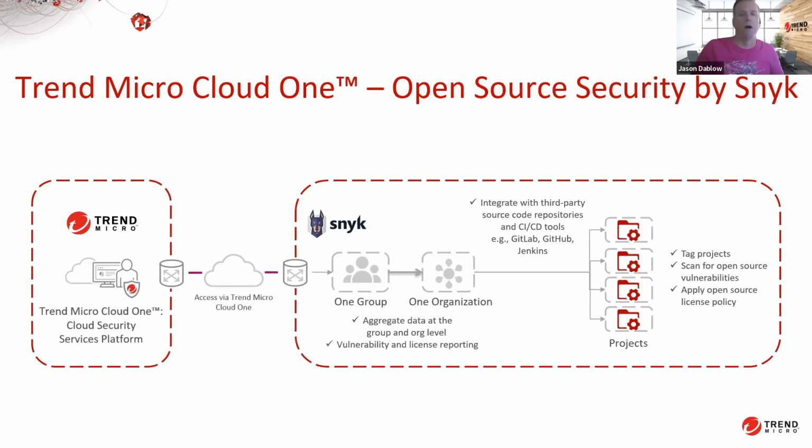And here's just an overview of the architecture before we dive in and begin this workshop with all of the hands-on information. So we're connecting the Cloud One platform to Snyk specifically, so a Snyk integration directly within Cloud One. And then from there, we're scanning a number of CI/CD tools, whether it's a Git repository or an integration with Jenkins, to aggregate the data and give that visibility into vulnerabilities and license reporting, and being able to scan, apply license policy, tag projects, and get that reporting visibility that security teams so desperately need within these environments.